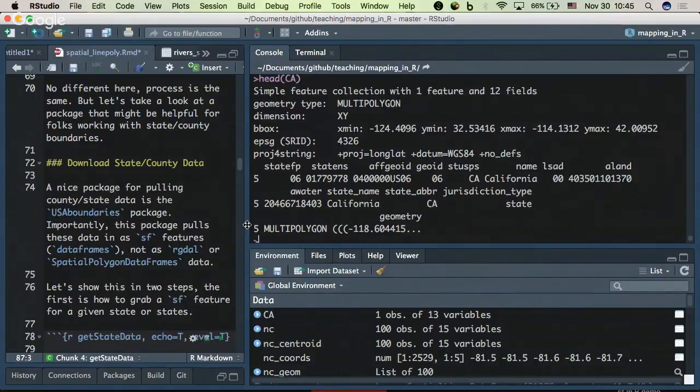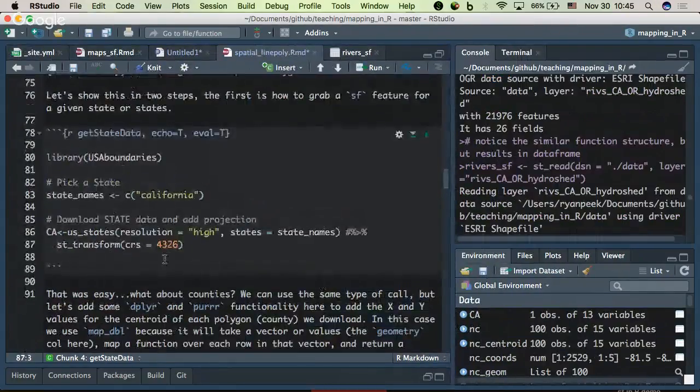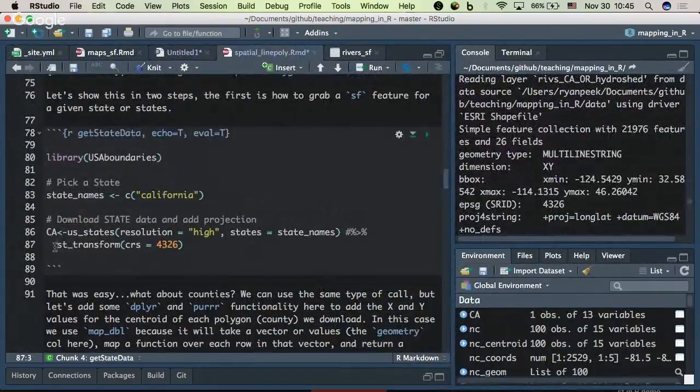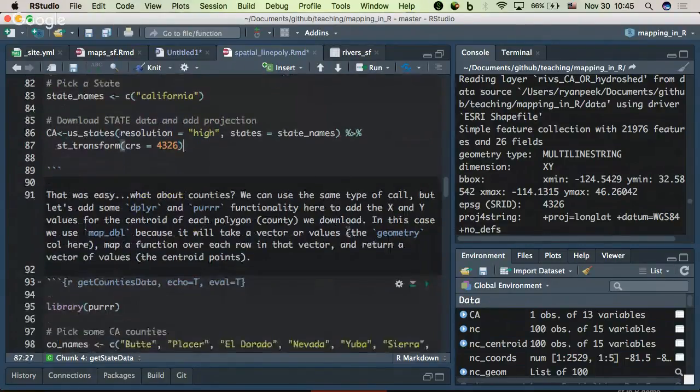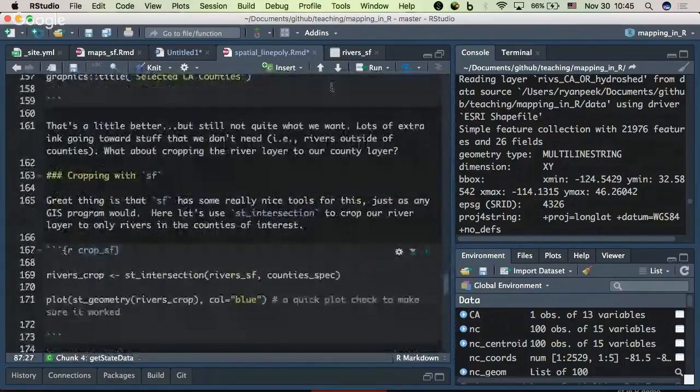If I wanted to quickly switch that while I'm reading it in, I can simply use st_transform and then the CRS. I'm just using the same one here, but does anybody know a CRS off the top of their head, an EPSG? What's another one? Do you remember one? What's UTM?